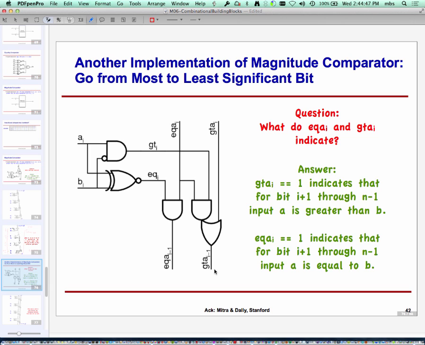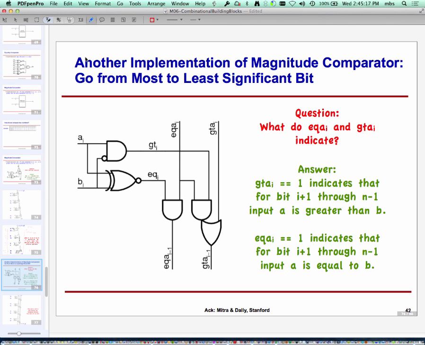No, I don't think I understand your question. Which output are you talking about? So, let's say A and B are both 0, 0. AI and BI, you mean? Yeah, okay, AI and BI. And for the rest of their numbers, A and B, all of it, they're equal. For AI and AI plus 1 all the way to n, they're the same. At the end, the code's going to output 1, correct?